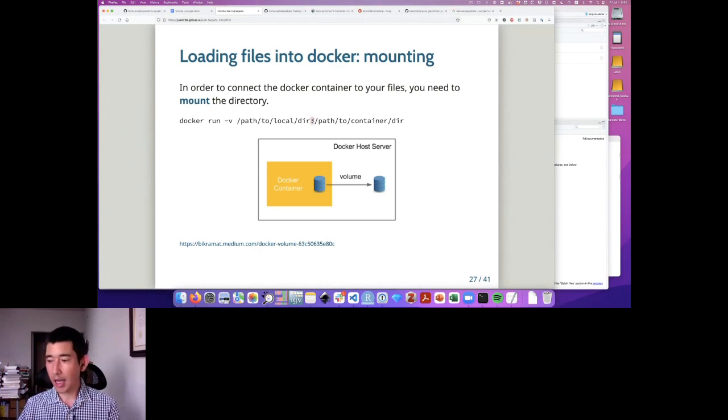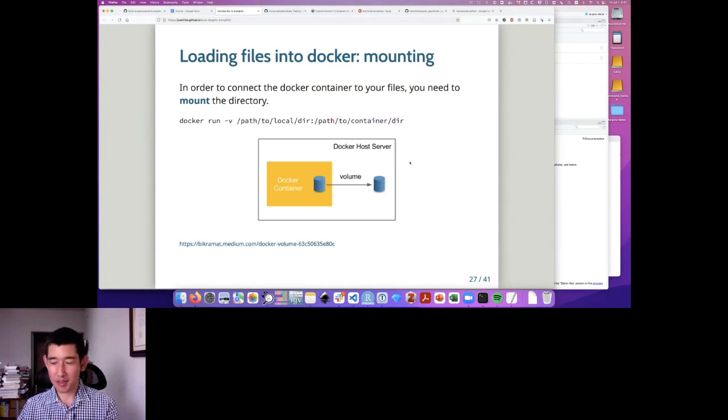You have two parts to it: a path on the left and a path on the right. The path on the left always has to be an absolute path, starting with the slash. It is the path outside of the container that you want to connect to the path inside the container, and that's on the right.